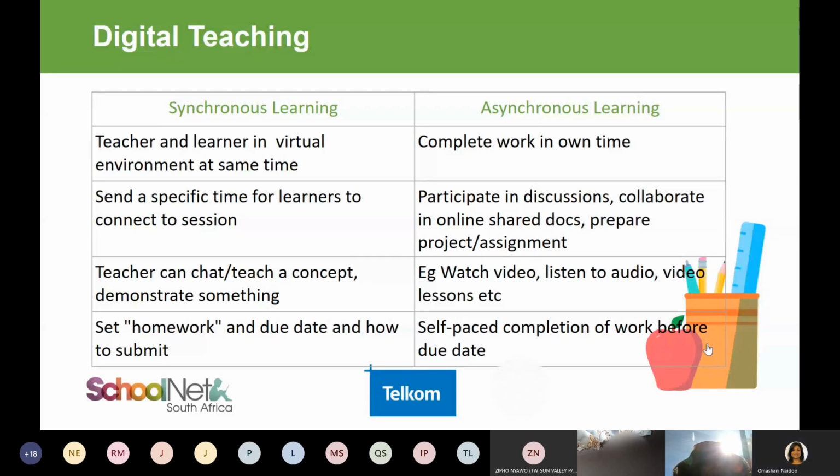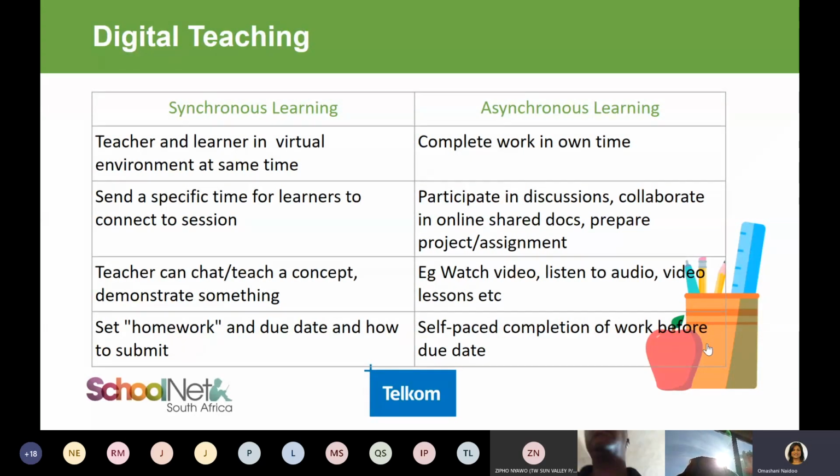There'll be a specific time that you set up, like we started the session at 10, we're going to finish at 11, we'll have another session at 3, and a teacher can basically talk through, and you see that there's video capabilities as well as the option to share a screen and to share different lessons that you may have prepared in advance, and you're able to set homework as well as due dates and where and how to submit.